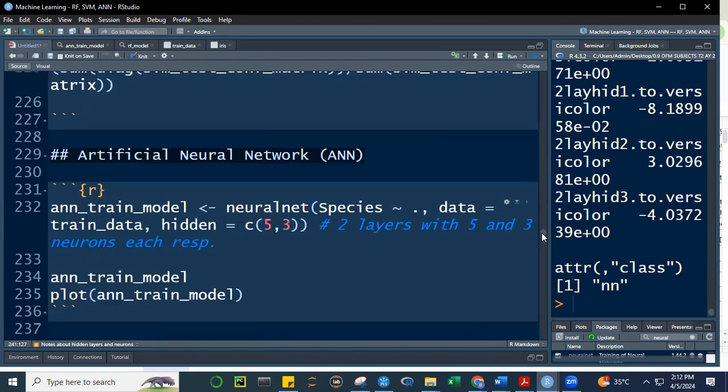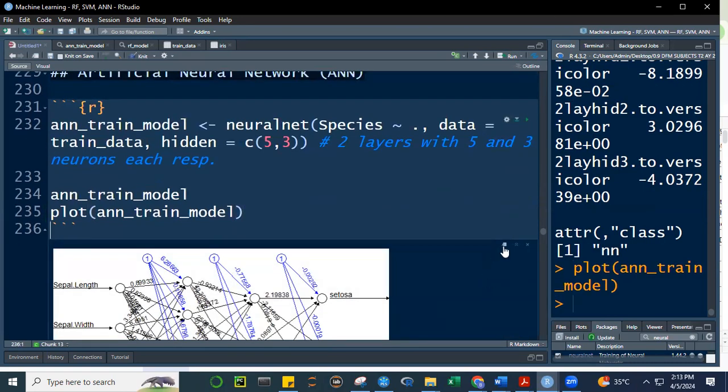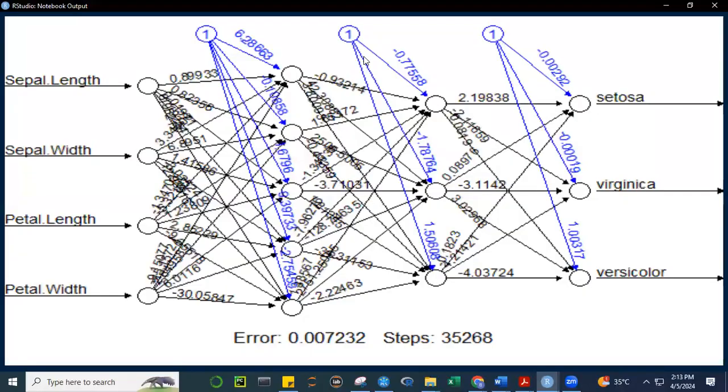Ito to, class. I-plot natin class yung neural network natin. Yung neural network natin class, as I said, it will look like input muna, tapos yung layers, tapos yung output. So plot natin siya. Okay, ito yan class, there. So this is your artificial neural network. Yan. So mukha siyang ano class.